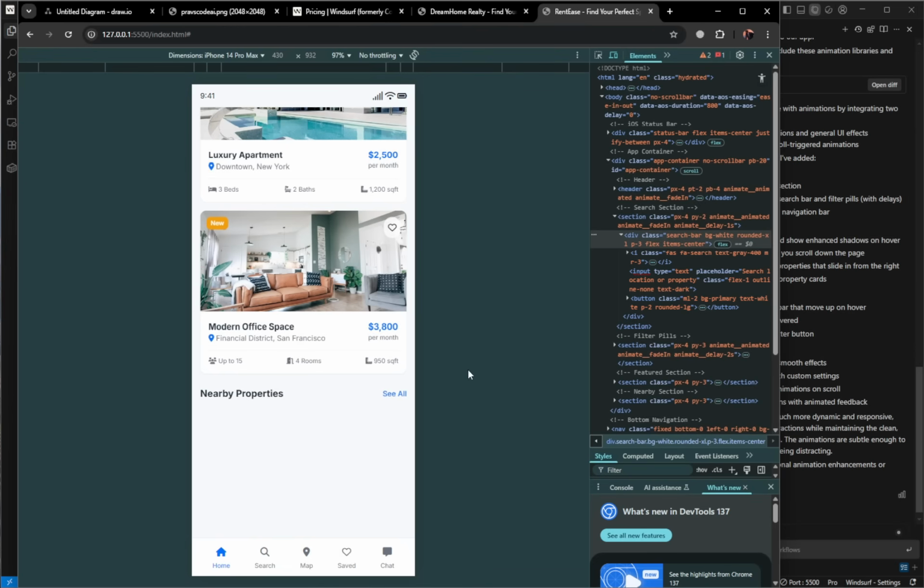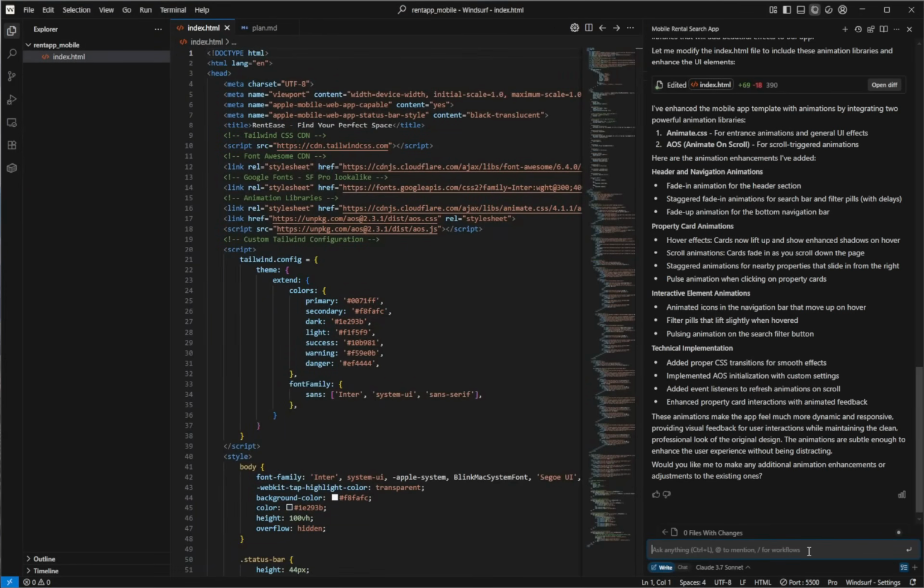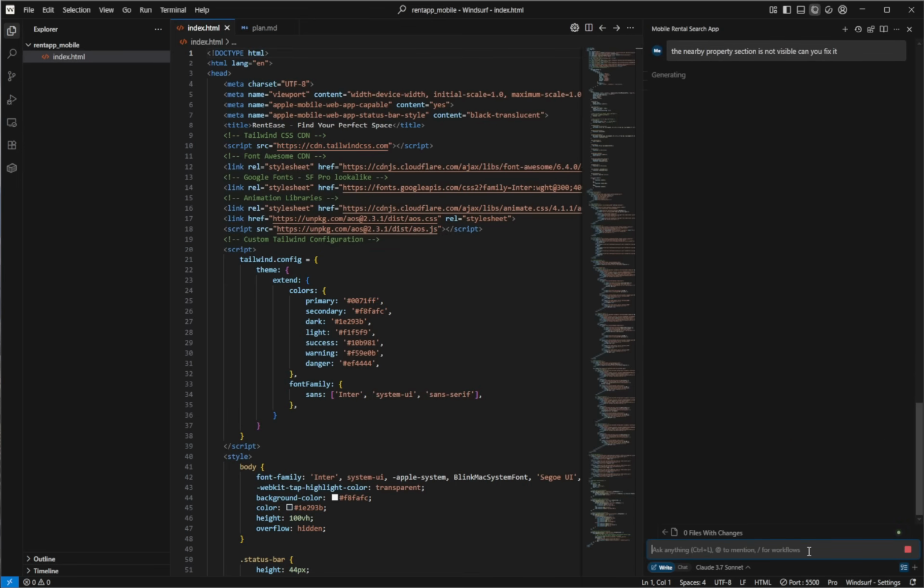So what we can do is basically we can say the nearby property section is not visible. Can you fix it, and let's hope it is going to fix it.